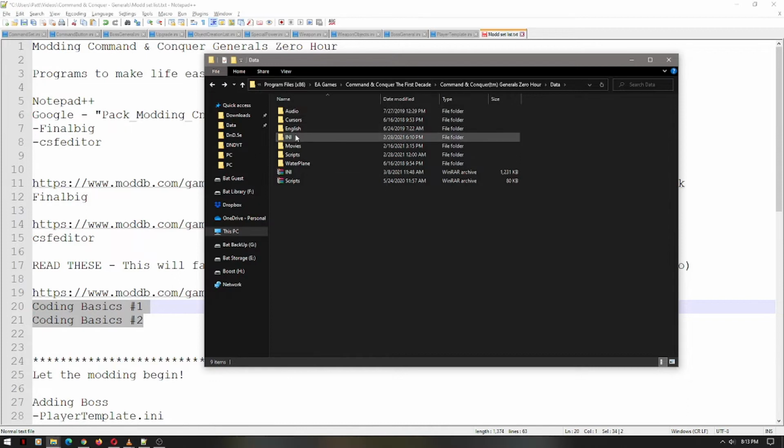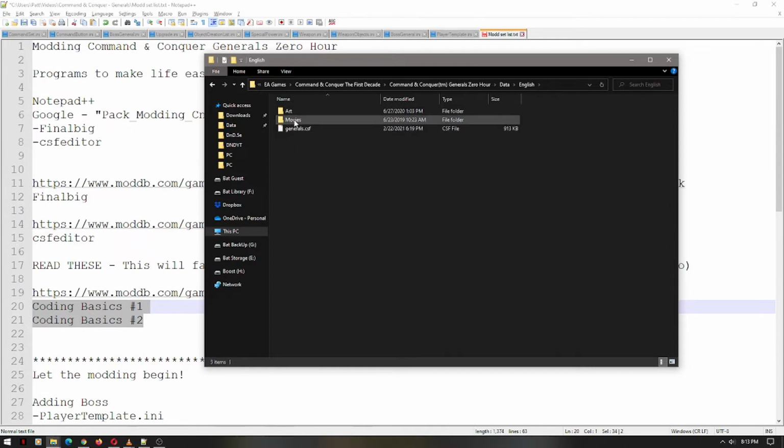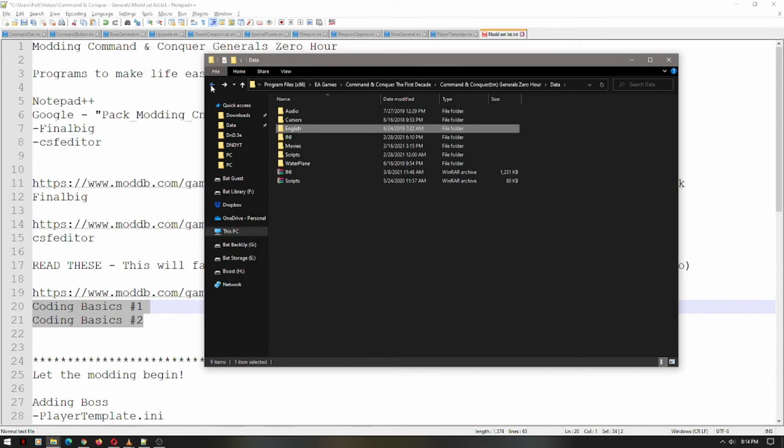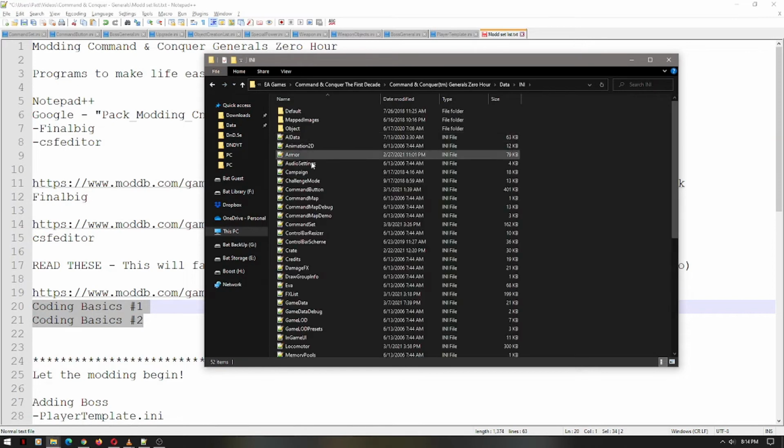But anyway, when you extract it, you will get the INI and then the English. The English is where you will put a lot of the art, in the sense of icons. It will also contain, as I was speaking earlier, the 3D models. But we'll get into that much later. After you familiarize yourself with this, refer to Coding Basics number 1 and number 2 to get a deeper understanding that I will not be going over in these videos, but I will occasionally mention in further videos as I am editing and demonstrating tutorials on how to add, edit or modify certain aspects.